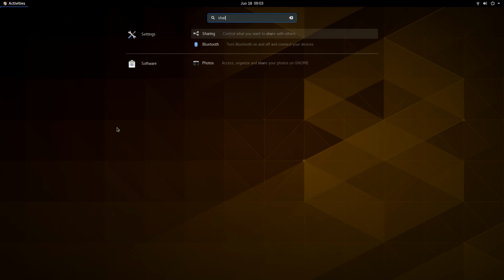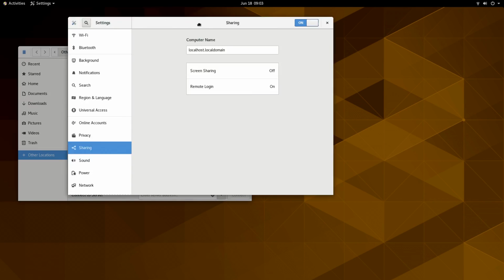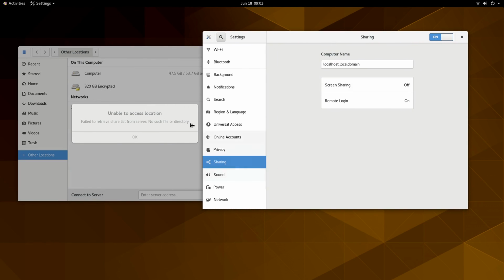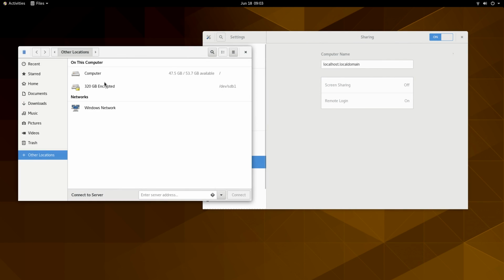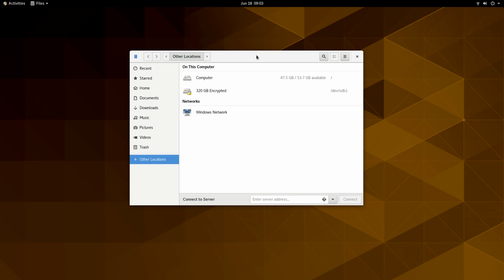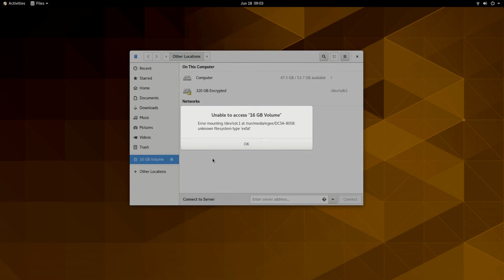So for networking stuff, I must have missed something here too because there wasn't any DLNA media sharing through GNOME and Samba wasn't set up either. Direct SSH connections worked fine though, so cool. The encrypted internal drive needed root to mount, which I hate, but besides that it worked fine.